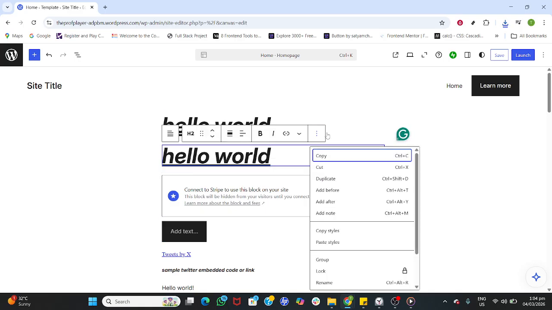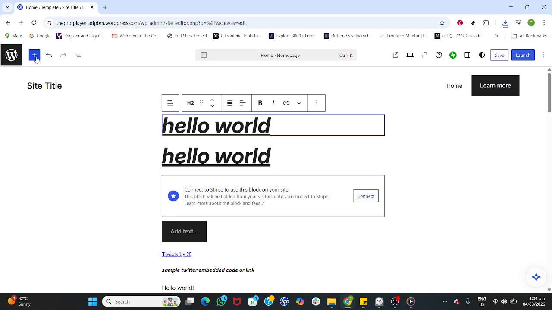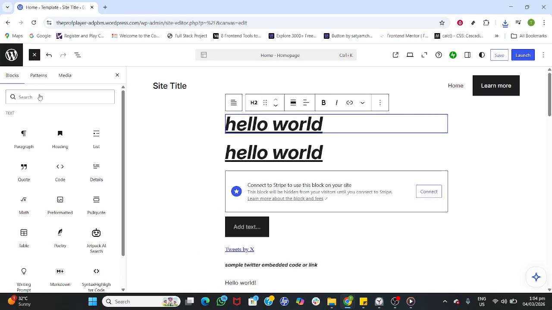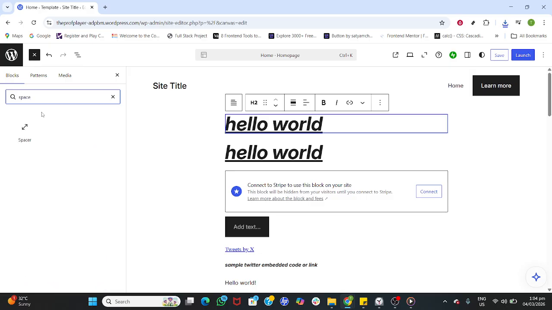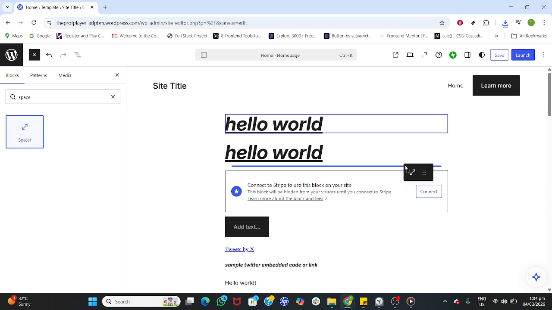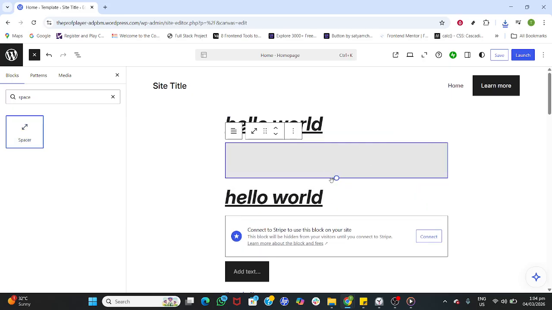Start by opening the site editor and loading your home template. This is where you can change the layout and spacing that affects your content across the site. Click directly into the content area so a paragraph is selected. You'll know it's selected when you see the block toolbar above it and the settings panel ready on the right side. If you don't see the settings panel, toggle it on with the gear icon at the top right.